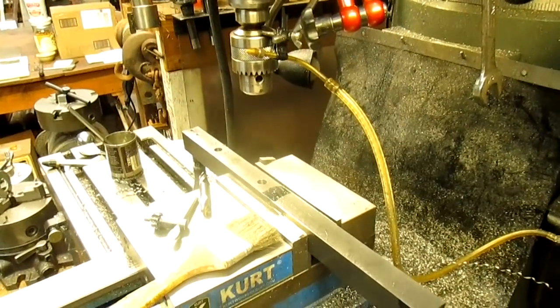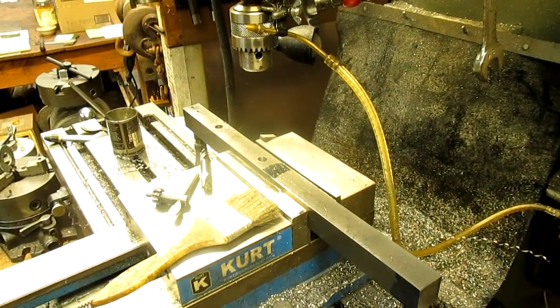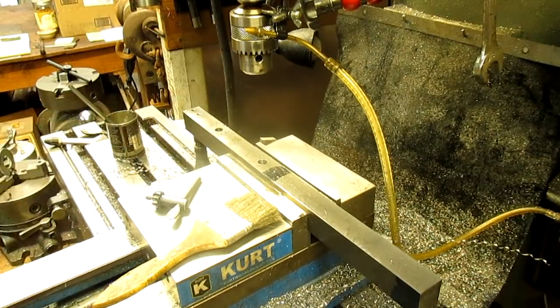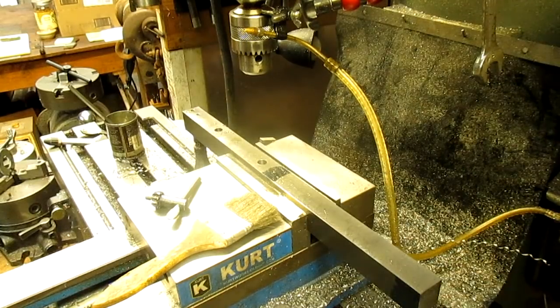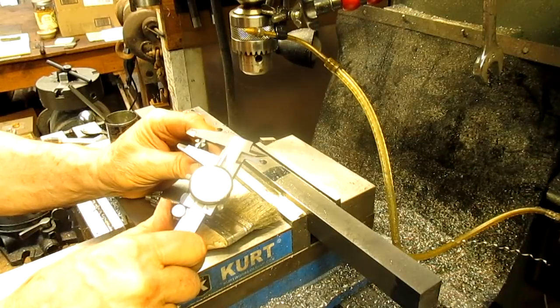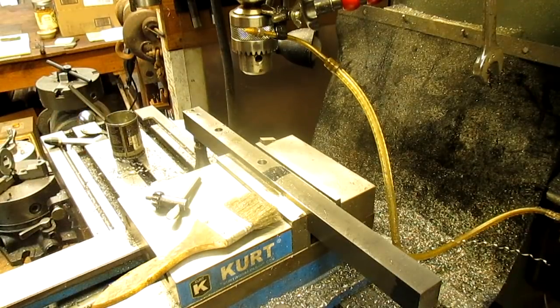Let's bring that down a little bit so we can see better. And our slot is 625. Our bit is 436.